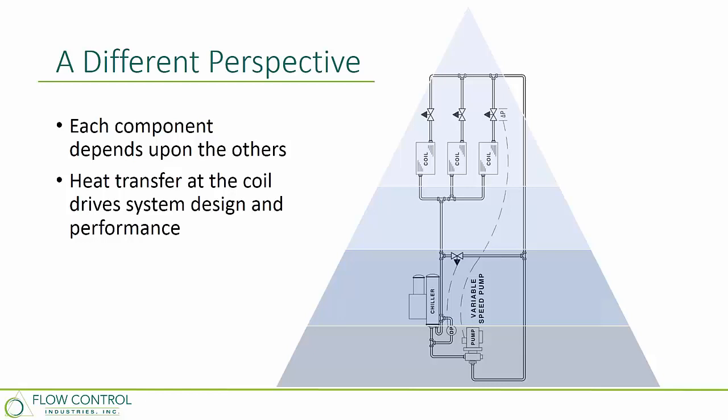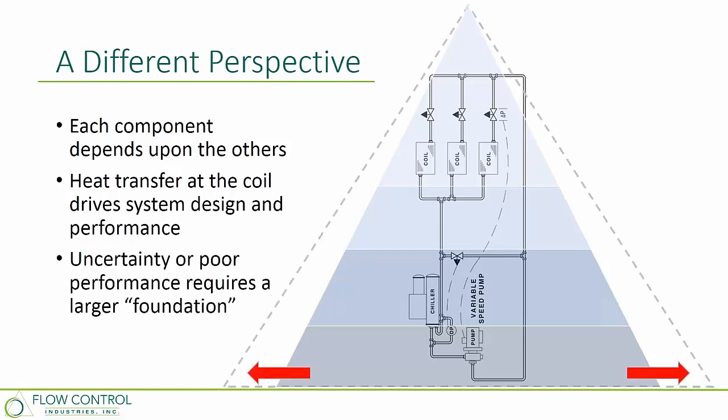What happens if we have some sort of an inefficiency in that, whether it's improper calculations or maybe some over design or some poor performance? Well, anything that happens at the top drives a larger requirement all the way out throughout that foundation, right? If we have poor performance at the coil, then we need bigger pipes, bigger pumps, bigger chillers. That whole foundation has to support that heat transfer process. So it becomes really critical to get that design and that operation correct from the top, so that we don't build in additional cost in the entire system, from the start or throughout the operation.